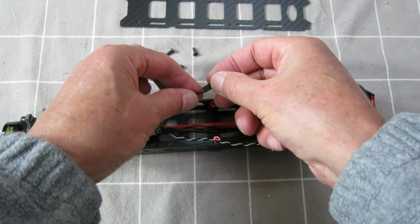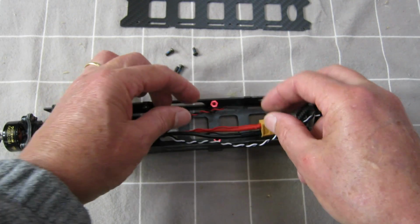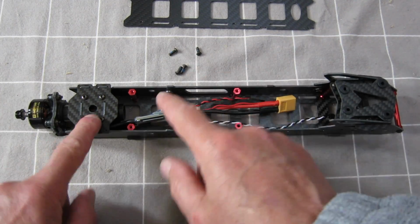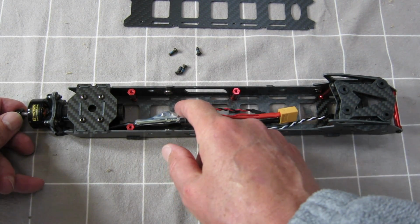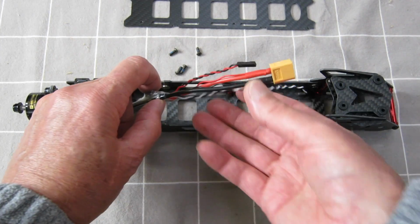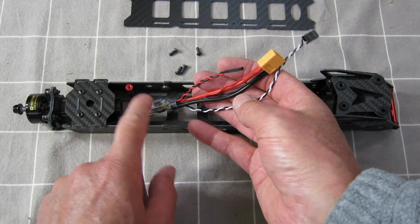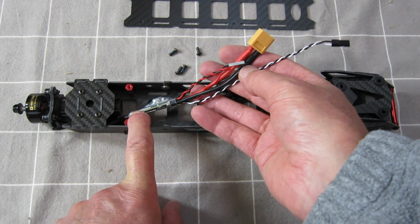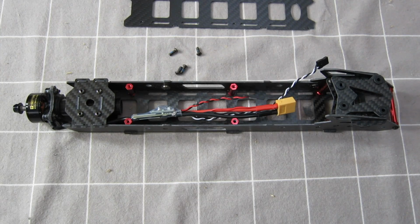That'll be going to the BEC, and that'll be power for the receiver and servos, and that'll be signal for the motor. And I measured with a 3S battery plugged in there, I measured the voltage coming out of here, and it was about 6.5 volts. And I guess that shows that this is directly from a mini quad setup with opto ESC and mini quad motor. It seems a little bit of a complicated setup to me. I would have thought it'd be easier just to have an ESC with an onboard BEC ready made up, but we'll see how this goes anyway. We can always change it later on if we want to.